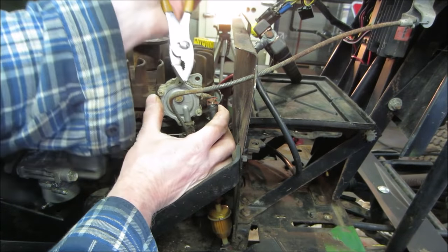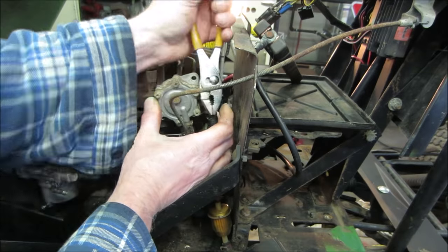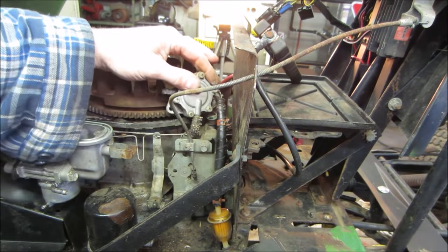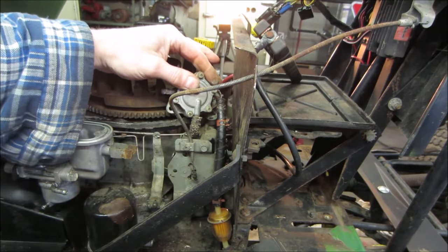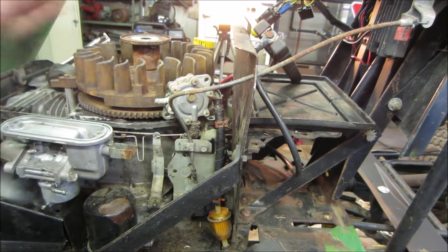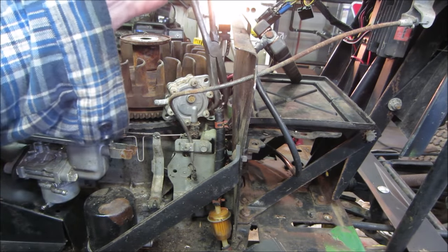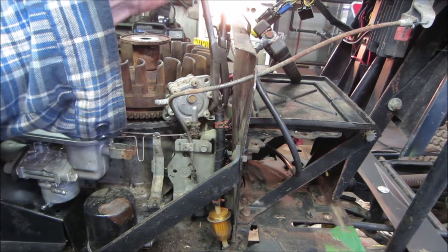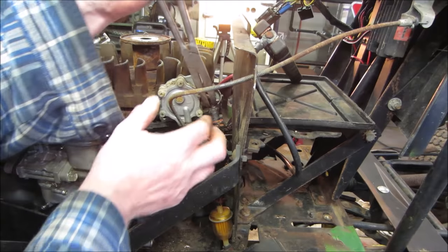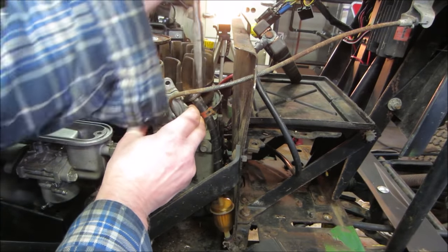The fuel pump, I'm going to call it a pulse pump. Basically what they do is take a signal from the crankcase. See this hose going down to the bottom of the crank? As the piston goes up and down, you get the top side where the compression and the fire happens. Well, on the other side of that, the pressure varies, makes a pulse. Not very much, but it's a bit of a pulse.